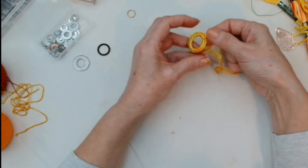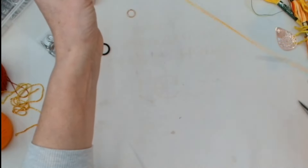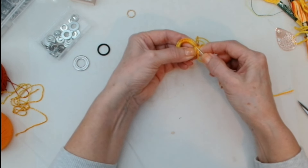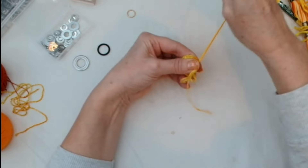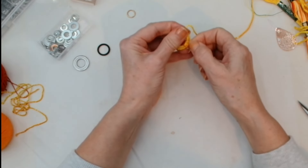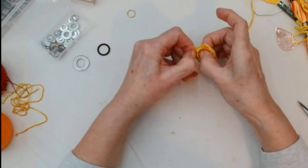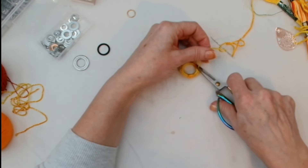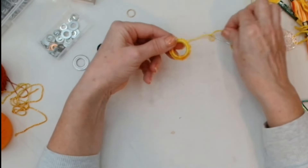So you're going to turn your ring over and bring your thread — go underneath your stitches, wrapping through quite a few — and pull all the way through. Then you can just snip that off. You can see the starting thread has disappeared into nowhere. So that's your first basic ring.